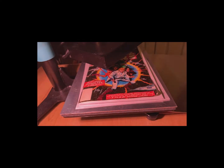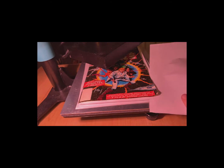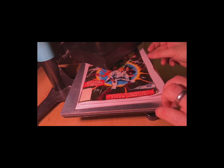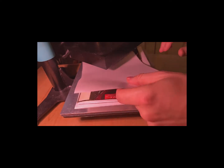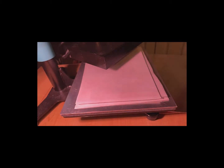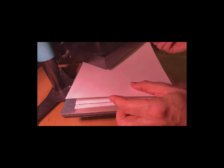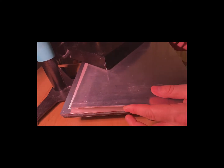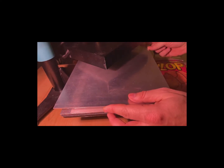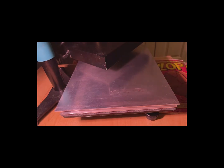Then I am going to put a piece of silicone sheet in between that cover and here, and I'm going to take another piece of silicone sheet that I bought and put that on top here like this. Put the shiny side down, of course. Then I'm going to put one magazine size board so it's easy to fit around here. It just keeps me from putting any imperfections in my top aluminum top sheet, which has been pre-warmed. It's uncomfortable, but not killing me. And then I press this whole thing down.